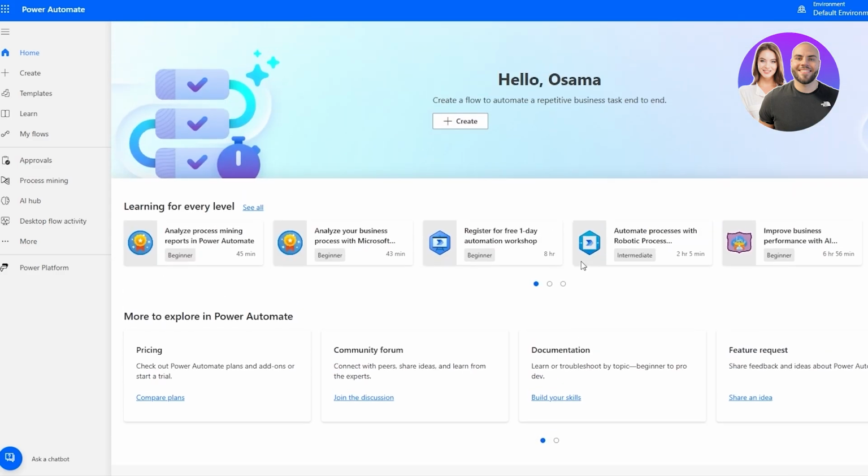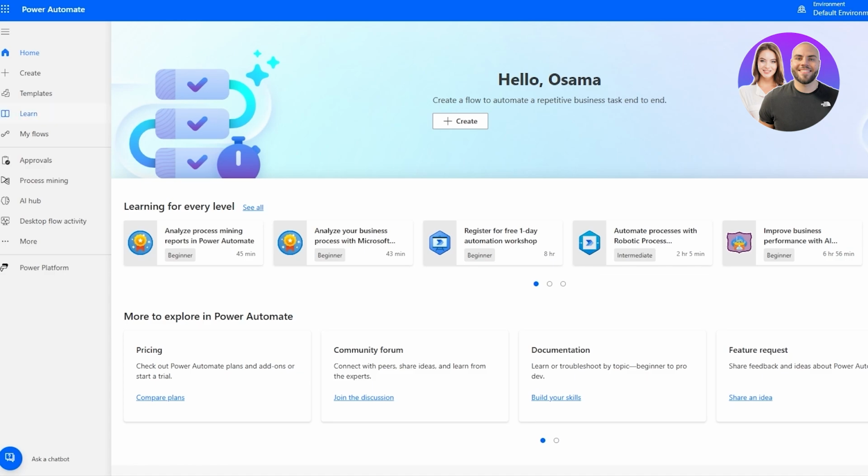For you, it might be different if you already have Copilot with your 365 account or any Microsoft account. It will be a little bit different. You might have a Copilot option as well, so it might look a little bit different, but the overall process is going to be very simple. You can see over here on the left-hand side, we have our options. We can create automations over here. We've got templates, learn, flows, approvals, process mining, and other options as well. So you can see right here, these are the learning levels. If you wanted to learn something, you can go ahead and check it out over here. So let's go ahead and create a flow, which is known as automate, but let's go ahead and create one.